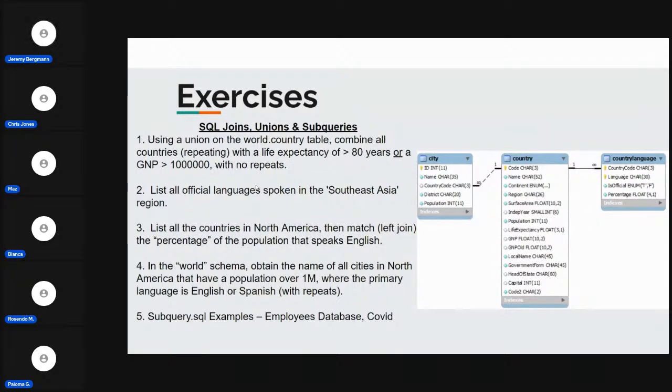As you can see, for the exercises, I put together this schema to see how the tables are related together, how the keys are related: city, country, and country language from the world schema, and all of the columns in here. This will be common to see on the job, and it's called an entity relationship diagram. The entities are your tables, and these are the relationships between the tables. Then you can start to put all of these together. I'll drop this example in Slack, so we have a chance to work through it.